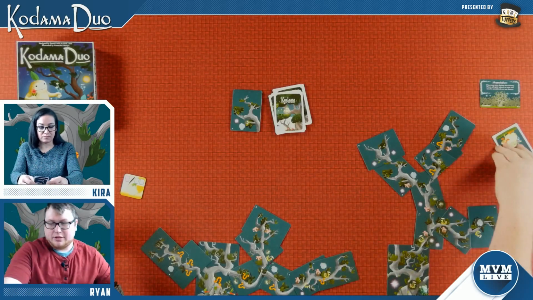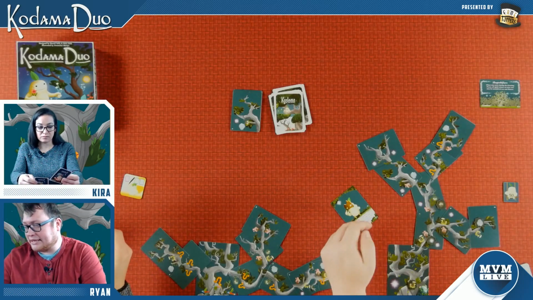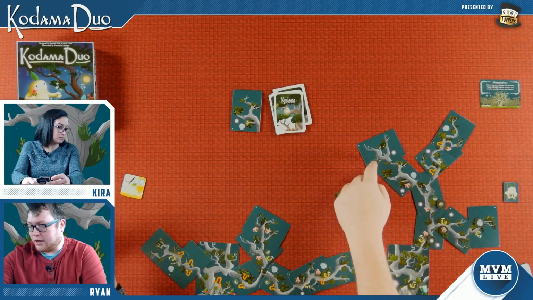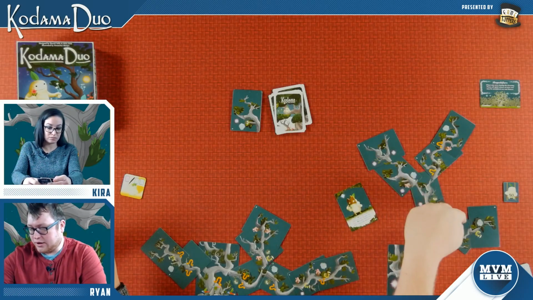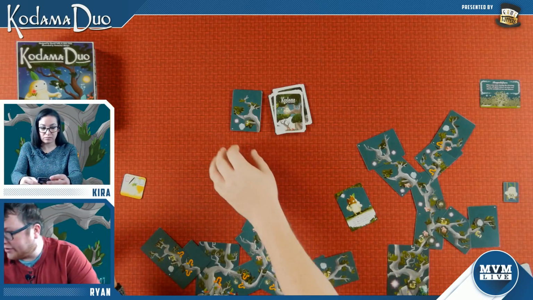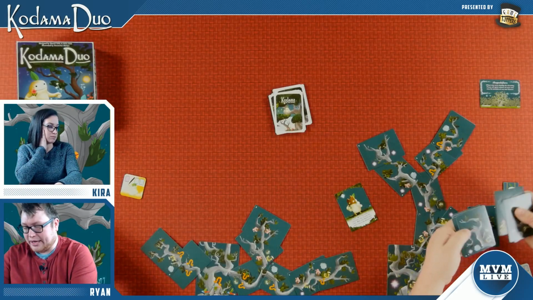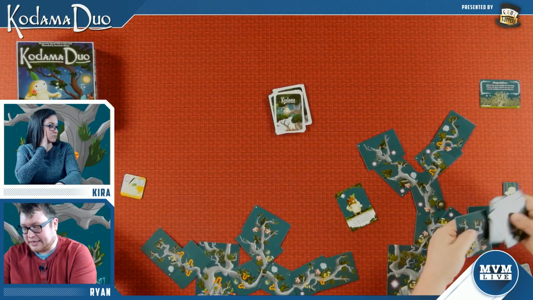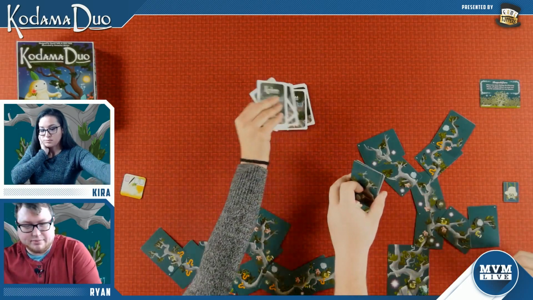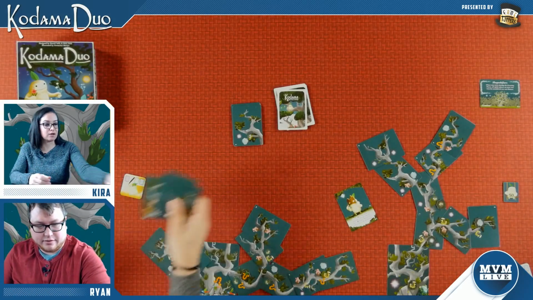And then I get to score my other one as well. This is 3 points for every branch that has at least 1 star token or star symbol on it. So I have 1, 2, 3, 4, 5, 6, 7. So that's 21. Minus 1 for every star in the discard pile. So I have to subtract 1, puts me at 20, 19, 18, 17. So 17 points for that one. Cool. I'm going to go ahead and start.